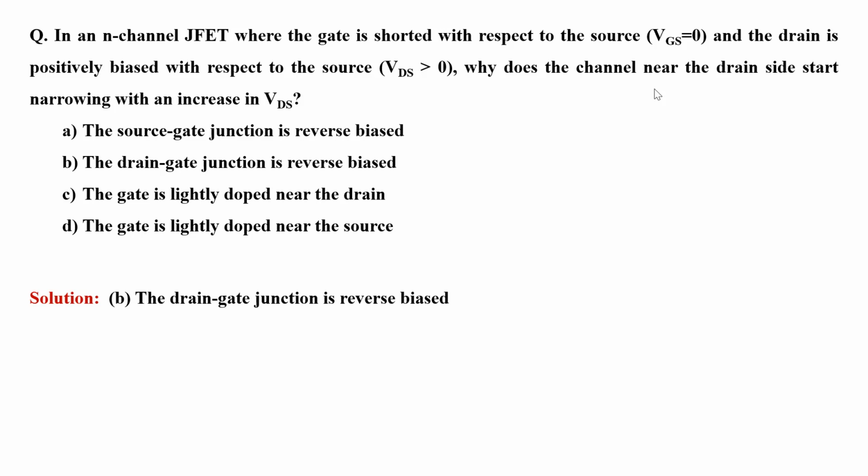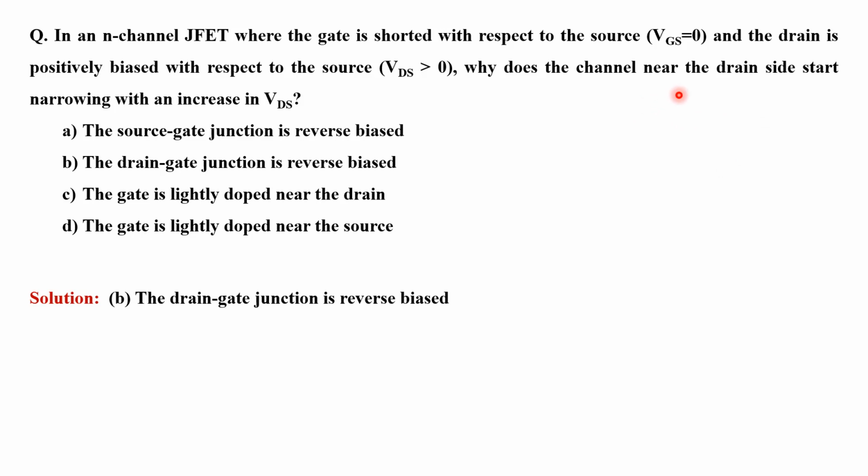Can any of you, like Anil or Sajane, explain what you understood till now in this particular question? Ma'am, based on drain and gate being in reverse bias, negative ions are going to the P channel. I mean, P type. It's a PNP, so it is highly doped. The depletion region increases in the two P sides, so that's why the N channel is narrowing down, ma'am.